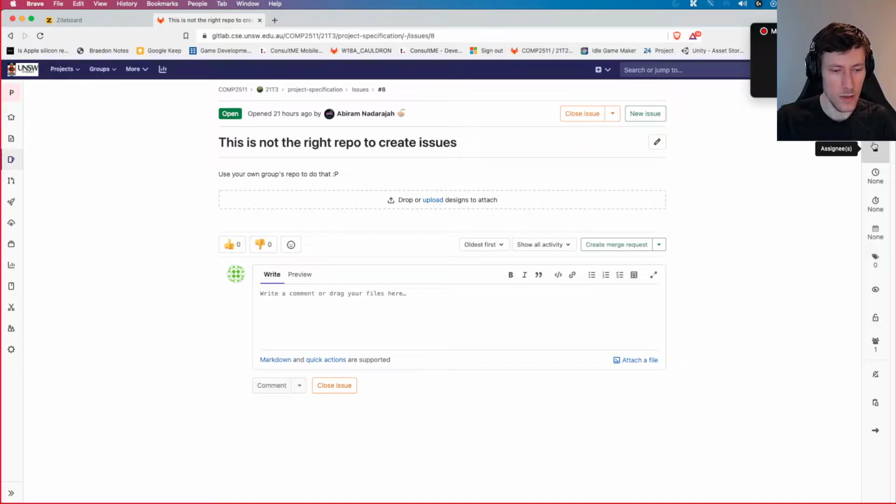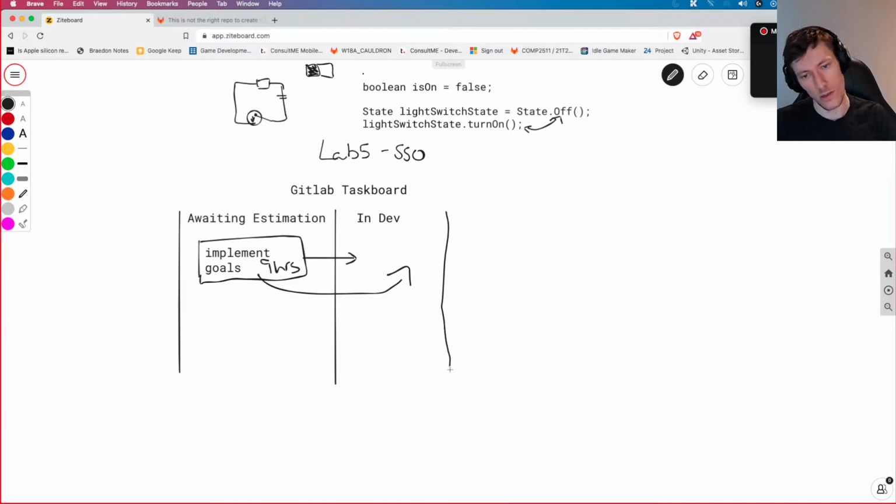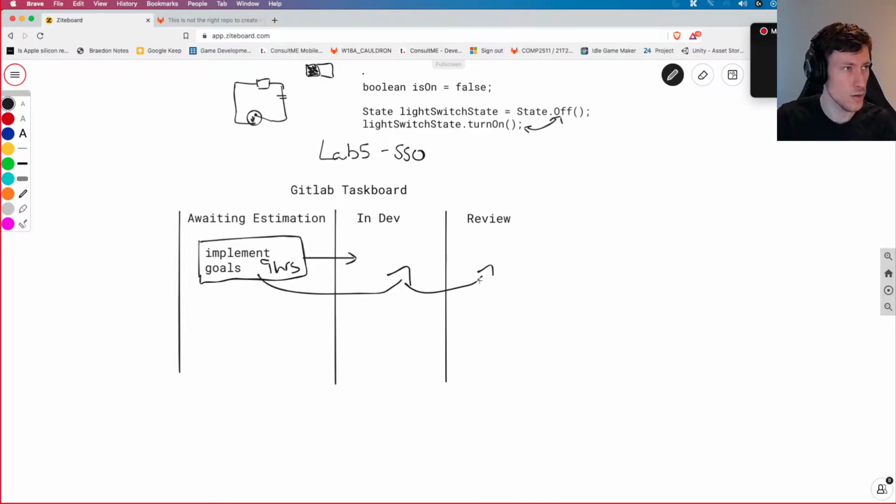So for example, let's say you move it to the next column, and maybe the next column is a review column. And this review column is for someone to maybe go and test it. Maybe people are going to code review your code and stuff like this. Now, for this transformation, there's one thing that's required. What's required for me to put the code into review? Do I have to do anything? Like, how is someone going to review this?